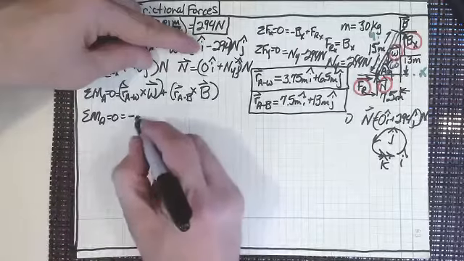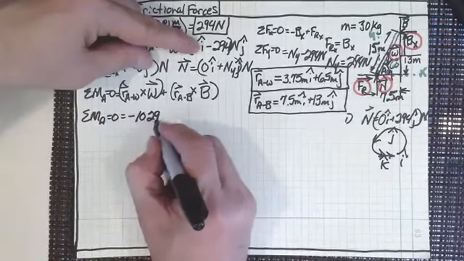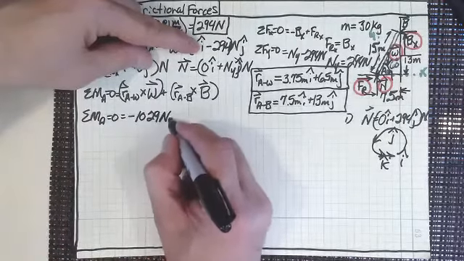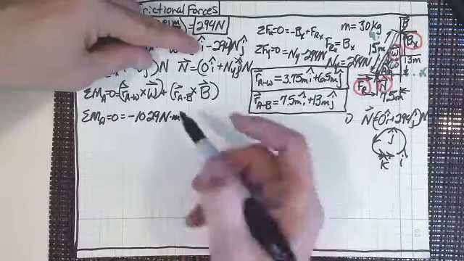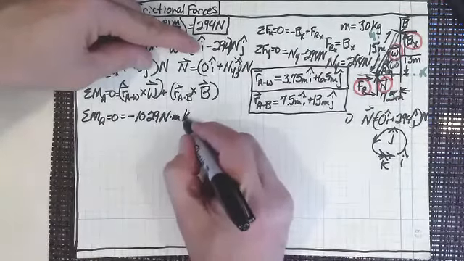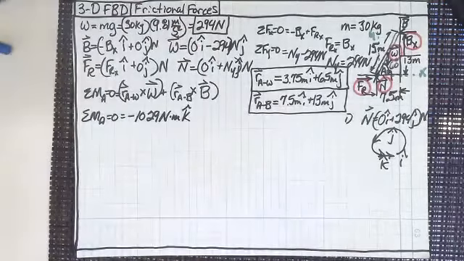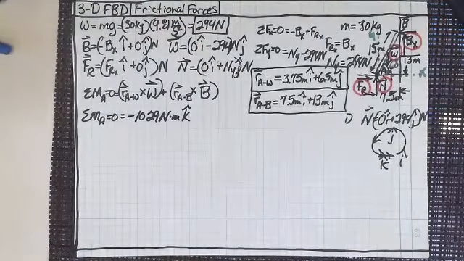minus 1,029. I'll call them Newton meters, and of course that's K hat. You should get used to calling them joules, but for right now, since we're working with moments, Newton meters is probably a more appropriate name to use, just so that you know that you're really dealing with energy, right? And there's conservation of energy rules that we always have to think about, too.